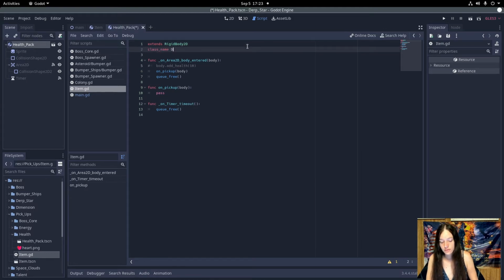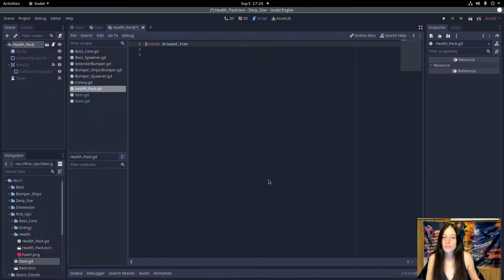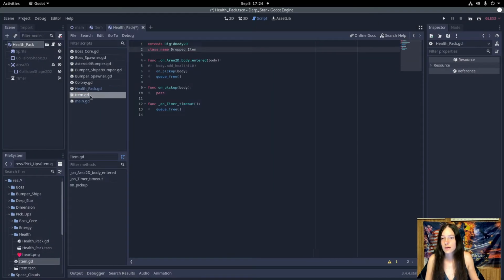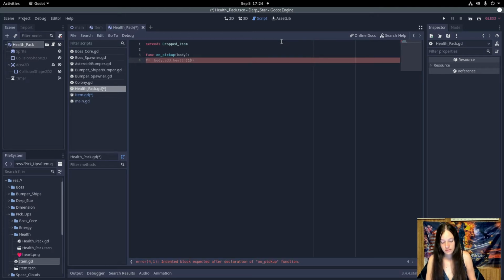We'll set this to class name dropped item, and then make the health pack extend dropped item, and then we'll copy the add health back into here, and set this to add health.